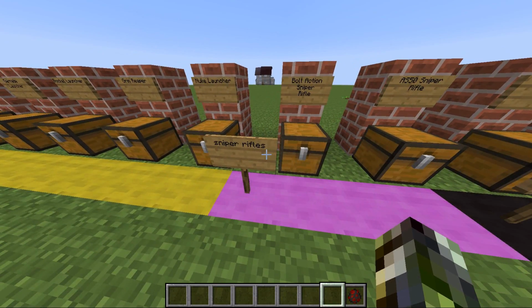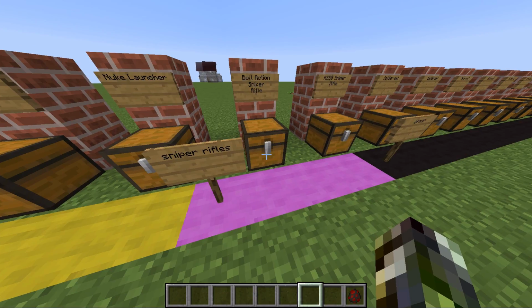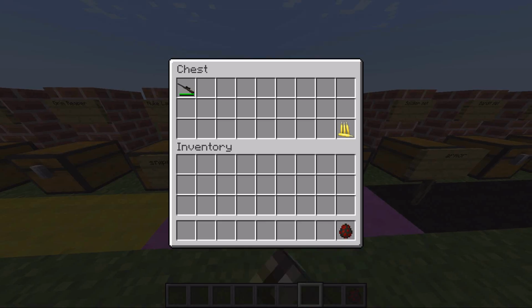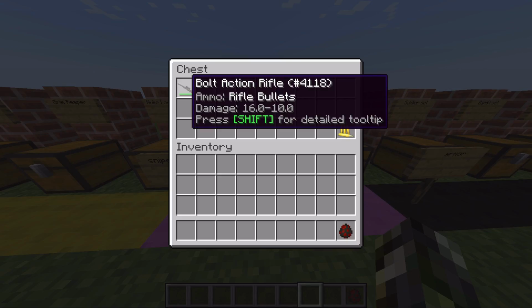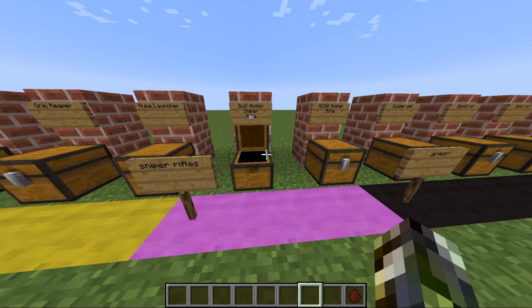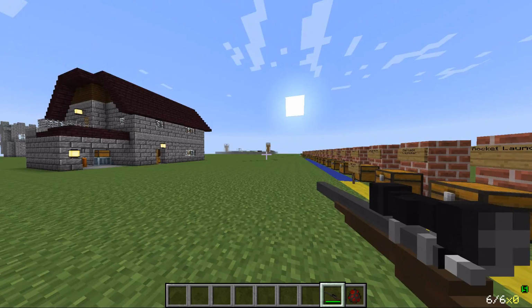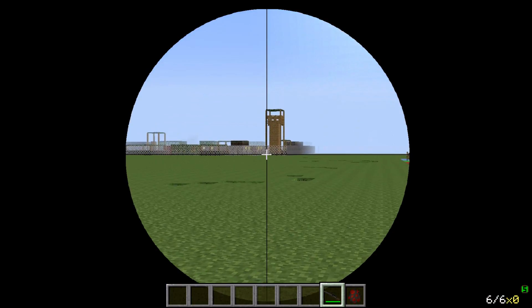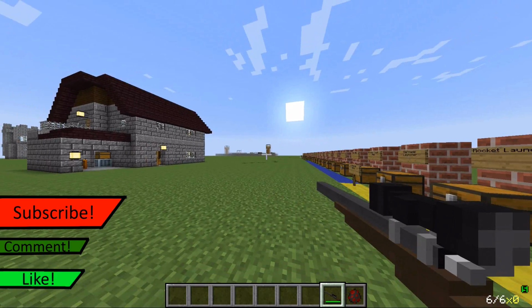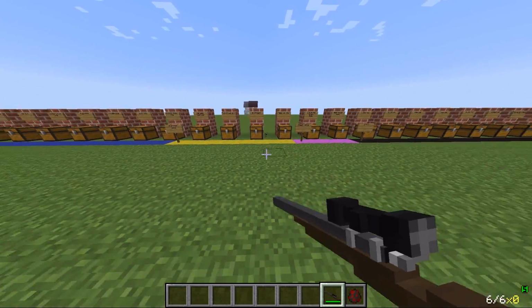We're entering the sniper rifles, which means, unfortunately, we're entering the last two guns of this mod. However, there's plenty more armor. This is the bolt action sniper rifle. Its ammo is rifle bullets. You cannot craft it. Sadness. You can aim with it, and then you have to bolt action it. Pretty self-explanatory gun. Let's test it out on a mob.